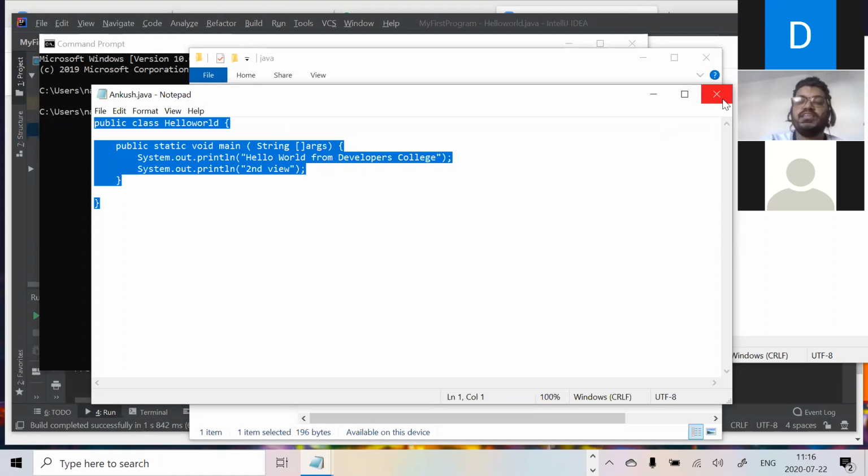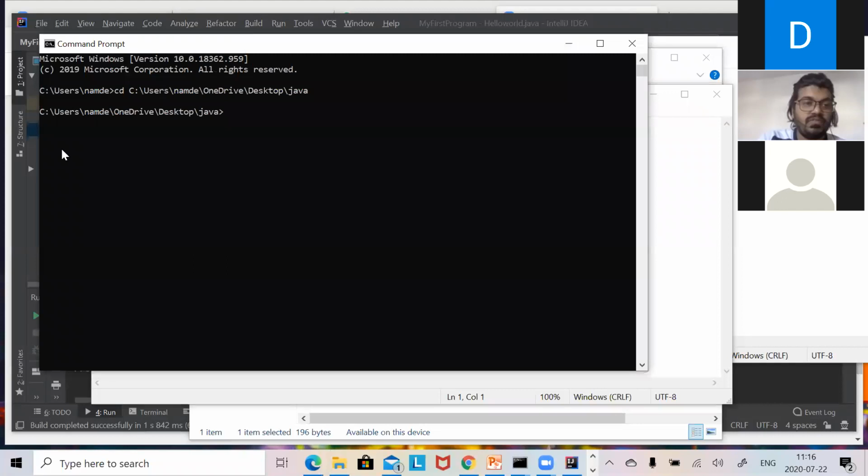So it first converts these statements into byte codes so that it can understand. That is called compilation. How do we do that? I told you there was a file called javac. This is the compiler of Java, which converts these files into byte code.